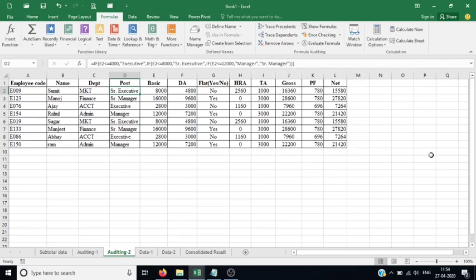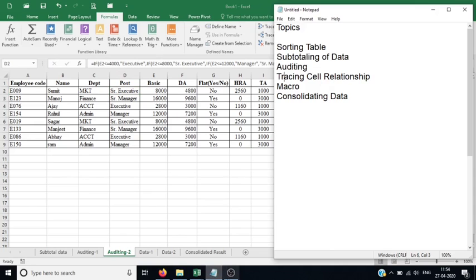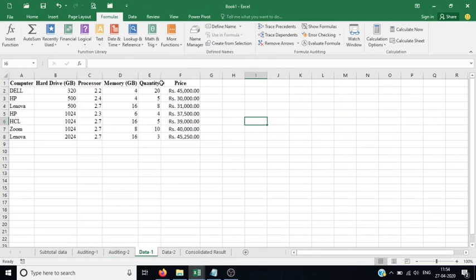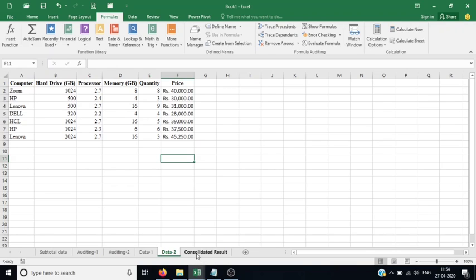Click on close. Next we're going to do the concept of consolidation. So that is consolidate I'll do, then last I'll come back to the macros concepts. So consolidate. Imagine I've got two sets of data. This is first month data, this is second month data, and I want to add both the data and make it as one.